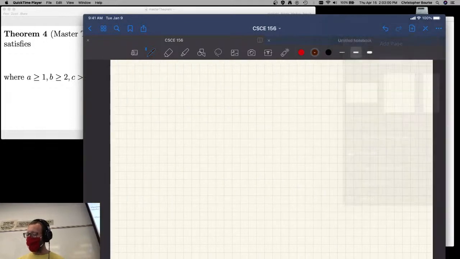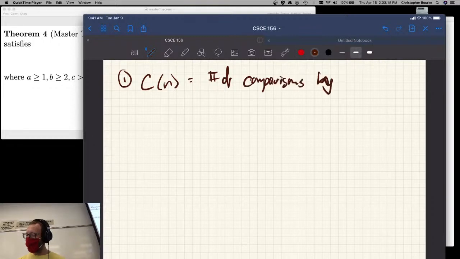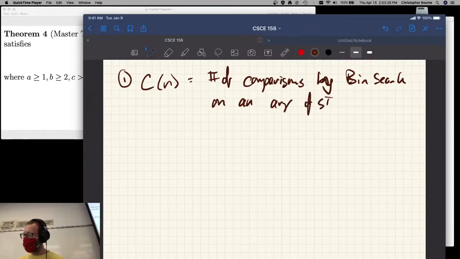To do that, I'm going to come back and forth here. One, I'm going to define C sub n. And why C sub n? Well, C is going to stand for comparisons. It's going to be the number of comparisons made by binary search on an array of size n. So I'm taking the input size as input to my function. Remember, that was what we were trying to do anyway: T sub n, what is the time taken on an input size of n? What are the number of comparisons taken by this algorithm?